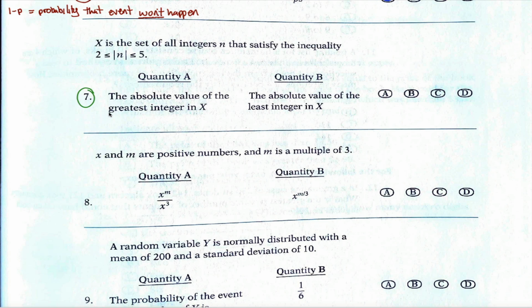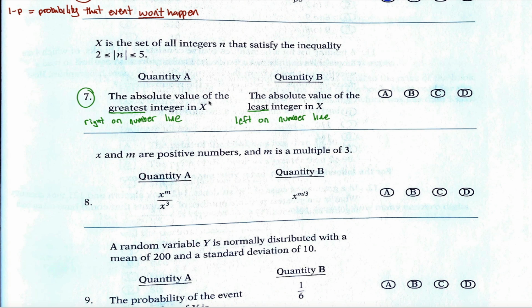So first, a little hint. When you see the words greatest and least, I think sometimes that can confuse people, and you're like, no, that's not confusing at all. Well, it's not confusing if you're dealing with positive numbers, but when you're dealing with negative numbers, sometimes that can confuse people. -3, for example, is greater than -7, although a lot of people think about that backwards. One way to get around any confusion is when you see the word greatest, just think to the right on the number line, and when you see the word least, think furthest left on the number line.